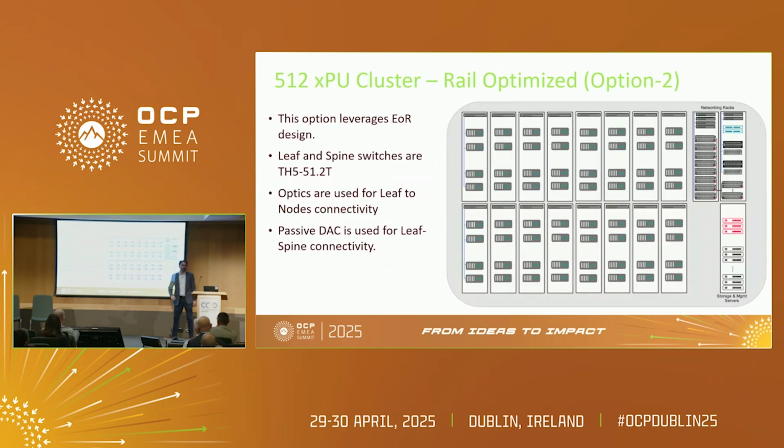But if you can use option 2, that can scale up to 8000 GPU cluster. In this option, basically, you have a end of row design rather than middle of row, where your leaf and spine are next to each other at the end of the row. In this case, your connection between your leaf switches and your server, this is fiber optics. This is linear pluggable optics. But because your leaf and spine are next to each other, now you can connect leaf and spine using DAC. So essentially, you are using same number of optics and DAC cable in this option as well. This option gives you up to 8000 GPU cluster.